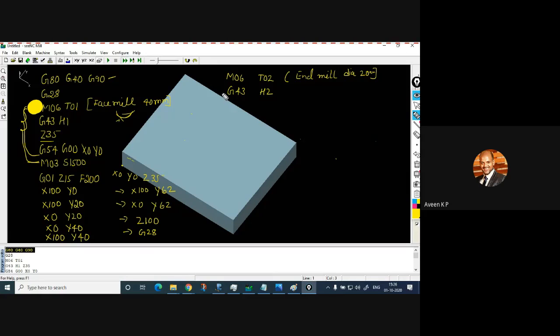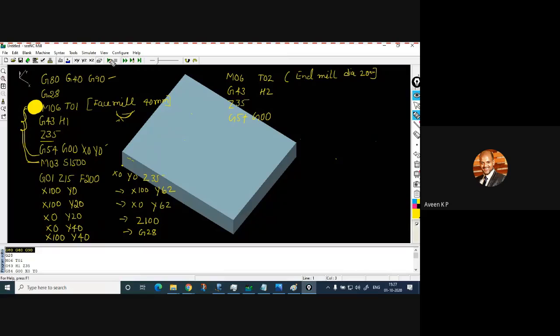Okay. So make sure that you define your Z position. So what I will do, I will lift my cutting tool to Z35, so above the tool. Okay, once it is done, next followed with coordinate. You need to select the coordinate. The same coordinate I will select, that is G54, G00. So rapid movement. Here in end milling, you need to make sure that you always keep your cutting tool away from the work part.